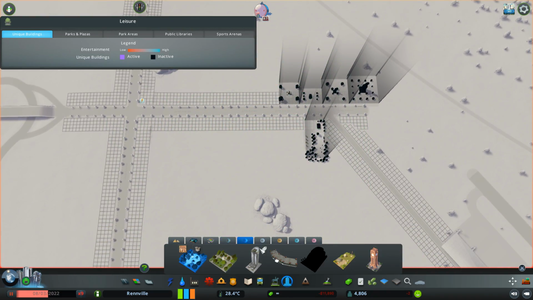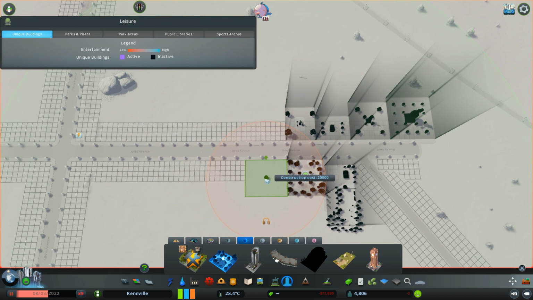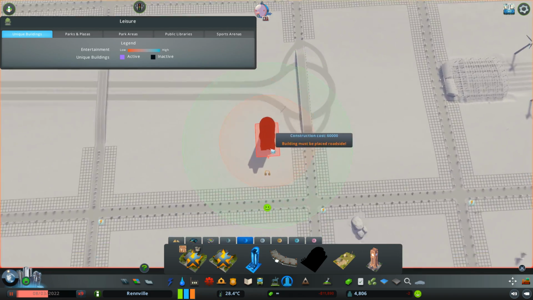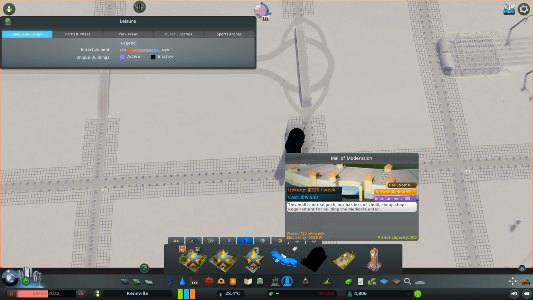So we move on to tier 2. And again, we've got all this little cool stuff, all these little buildings we can now start placing. The buildings I'll start to place more in the center. Is this the Mall of Moderation? Yes.